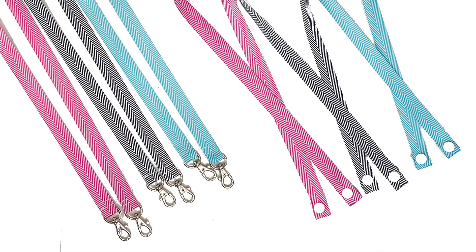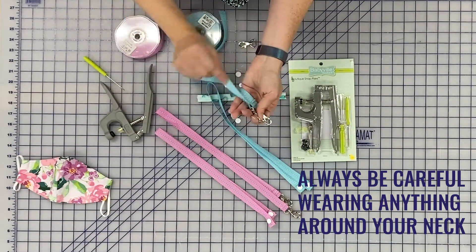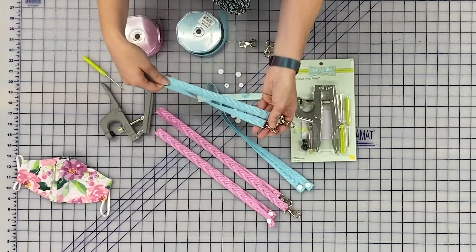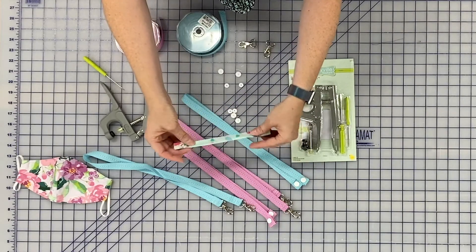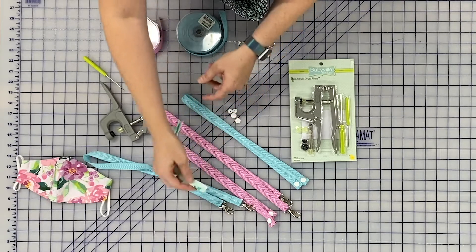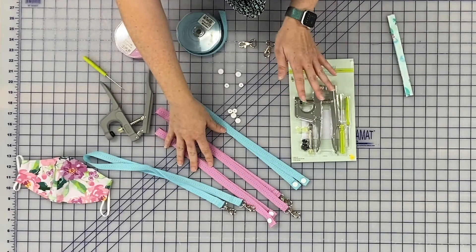So I want to show you two different ways to do this. The first way I'm going to show you is with these swivel clasps, and these are nice — they are a little bit sturdier. I just use ribbon for this, which as long as you have a sturdier ribbon, we have this on the website, they hold up just fine and they're quick and easy to do. If you don't have ribbon handy, you can use fabric. I folded this in half and then folded the ends towards the middle and then in half again. At two and a half inches, it folds into a size that works with these 5/8 inch swivel clasps, or it fits the snap really nicely too. Feel free to use fabric or ribbon or whatever you might have handy.